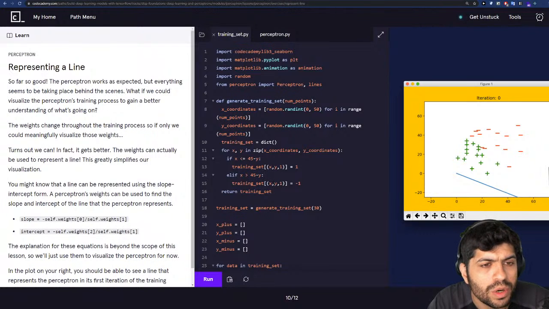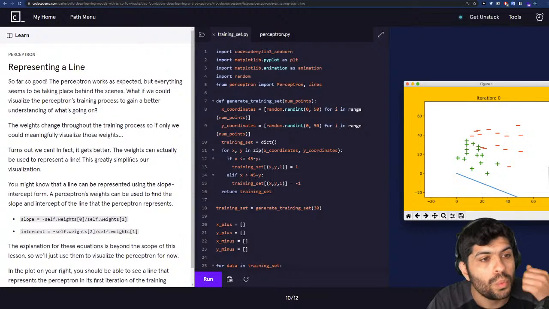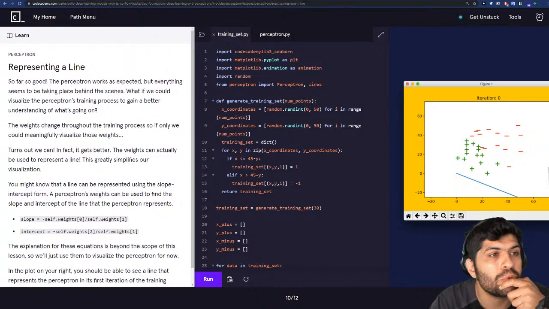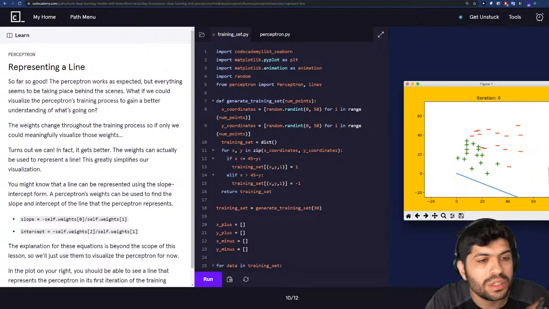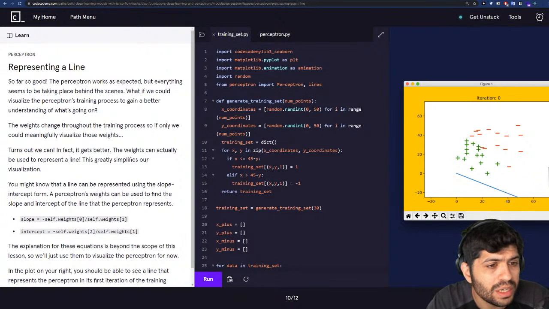The perceptron works as expected, but everything seems to be taking place behind the scenes. What if we could visualize the perceptron training process to gain a better understanding of what's going on? The weights change throughout the training process, so if only we could meaningfully visualize those weights. Turns out we can. In fact, it gets better.